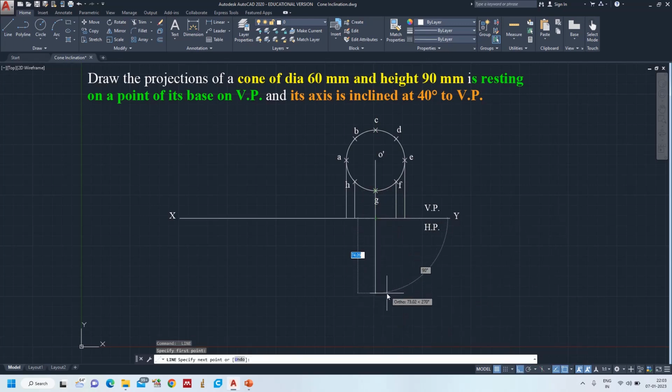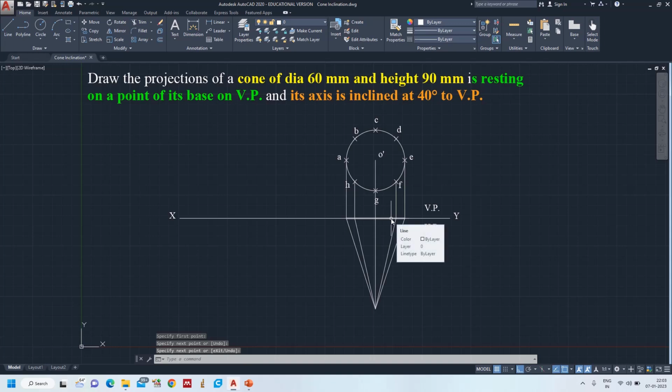From the reference line, the axis is 90. Now connect all the generators to the apex point. Yes, so we completed the generators and the apex point. It's time to draw the base. Yes, so this is the base. Perfect.